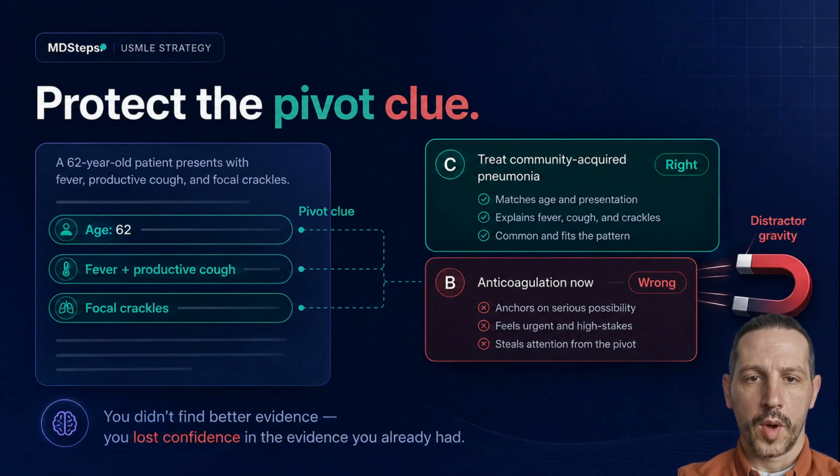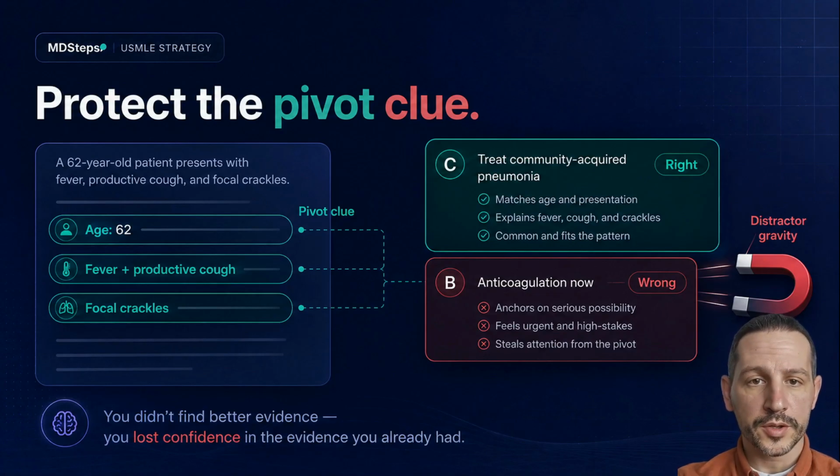Second, you treated a distractor clue like a deciding clue. Wrong answers often contain something familiar: a buzzword, a symptom, a lab abnormality, or a disease association you remember from Uworld or Anki. And because it feels familiar, your brain gives it too much authority. But familiar does not mean correct. The best answer has to explain the case better than the other options.